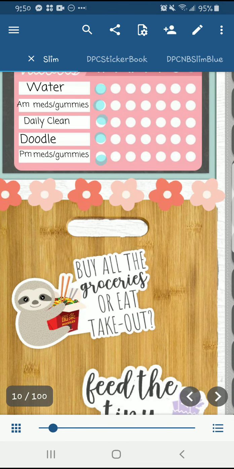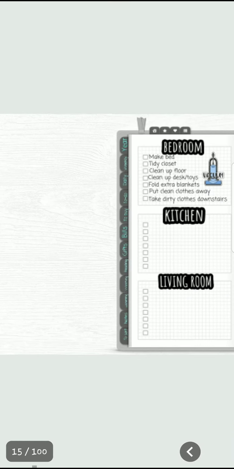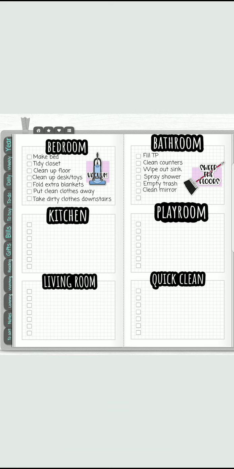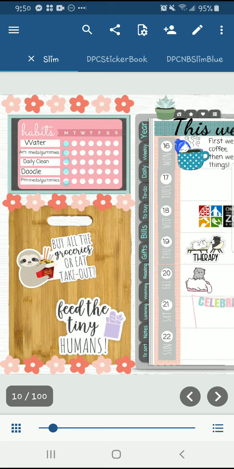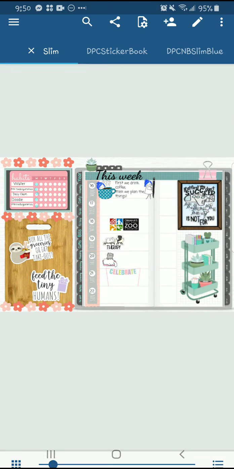Another link that I put in on this page is the words daily clean, and this takes me to my cleaning checklist that I'm still building. I'm still transferring everything over from my landscape planner. But this way I can quickly see, okay, today is bedroom cleaning. This is what we need to do. Helps keep me on track and make sure that I get everything done. So that is my weeklies.